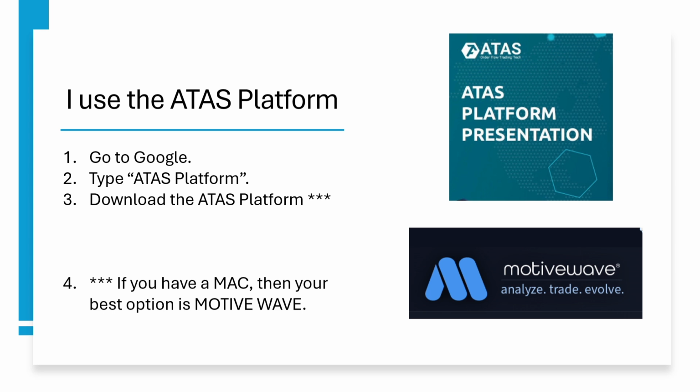You can use ATS, you can use Sierra Charts, you can use MotiveWave. Now, the other thing that I've seen is that some traders are trying to use TradingView to read order flow. Now, if you're trying to use TradingView to read order flow, this is part of the problem, where you need to kind of invest in proper tools if you want to get proper results. And so what I'm saying is, if you're a Mac user, you want to go over to MotiveWave. And if you're not a Mac user, I do recommend using the ATS platform, as it's the one that I use to trade.